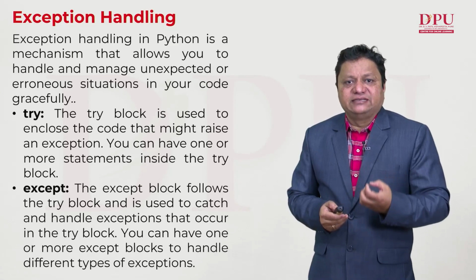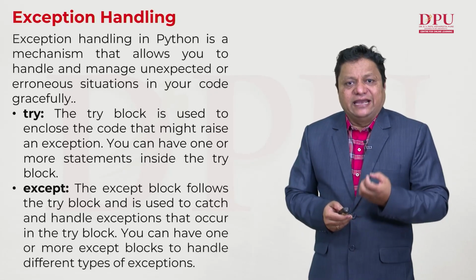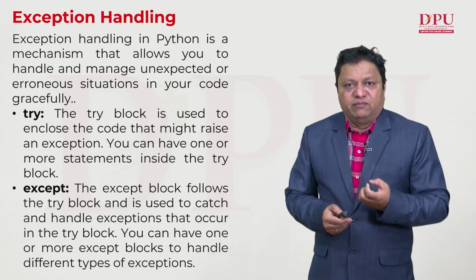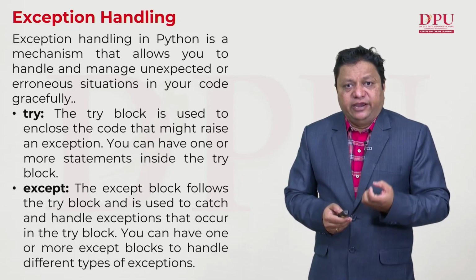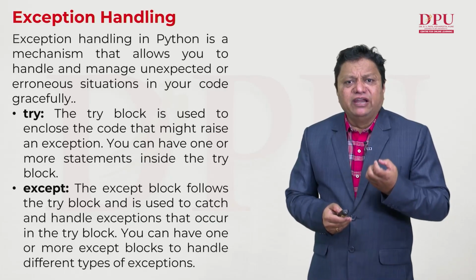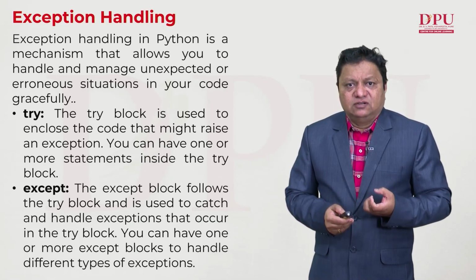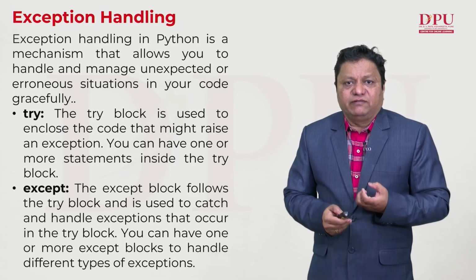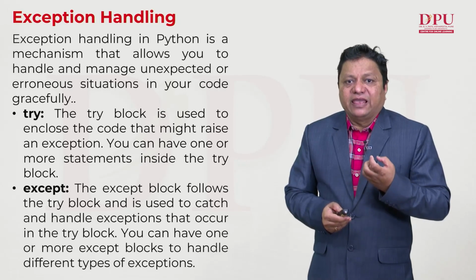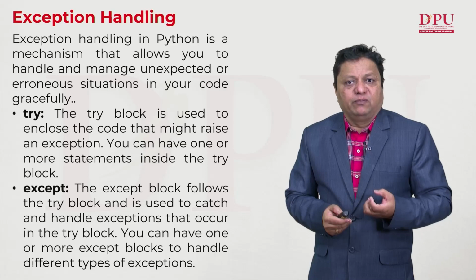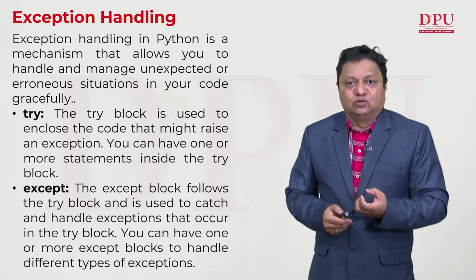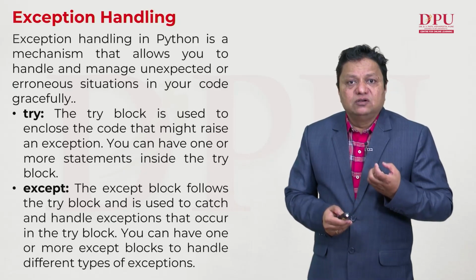But if you handle the exceptions, even if the exception arises in your program, the execution of your program will continue, or at least it will handle that exception so that the user will come to know that I have encountered an exception. So there are some advantages of handling the exception. One is to avoid the abrupt stopping of your program, and the second is that we can handle the exception so that we can make our program execution smooth.